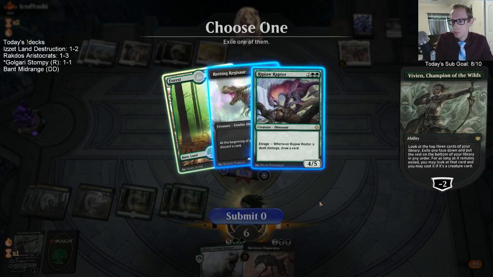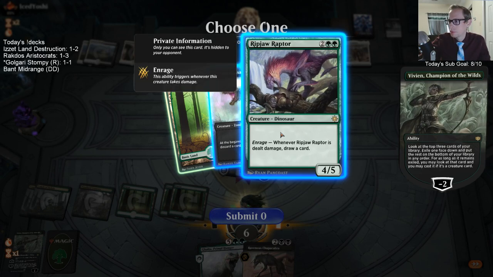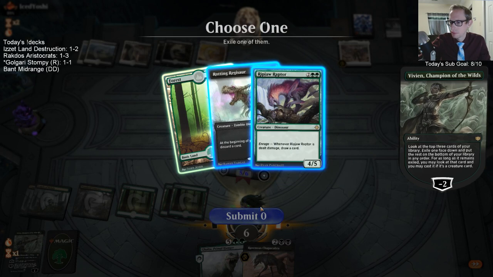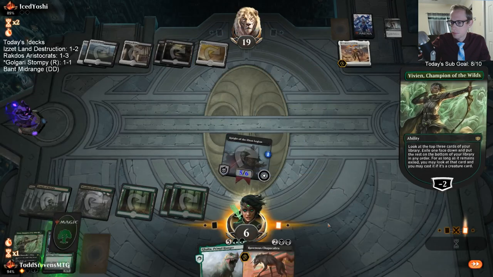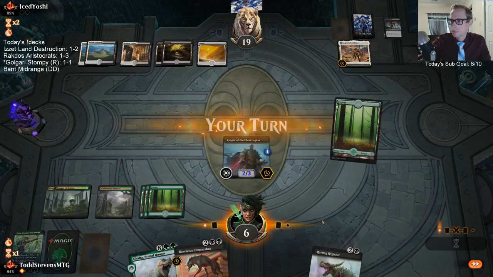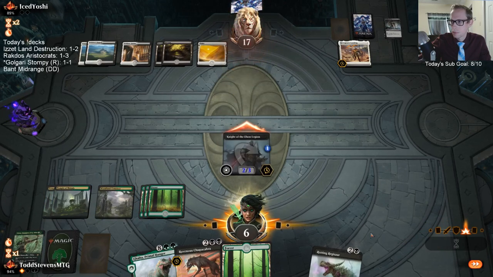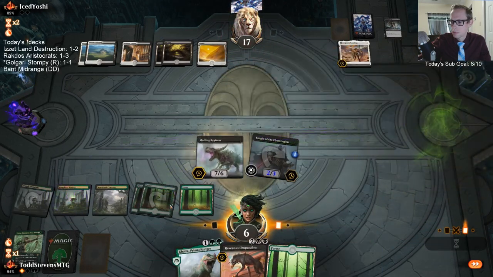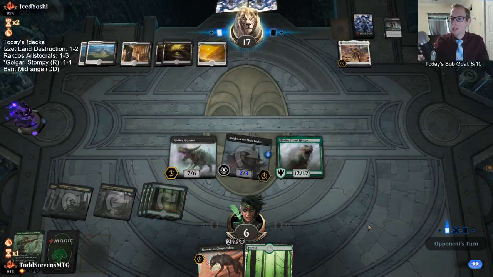Maybe I just get old Ripjaw. Forest was a good draw. So then I can just discard here.